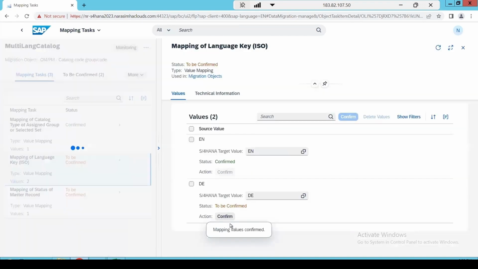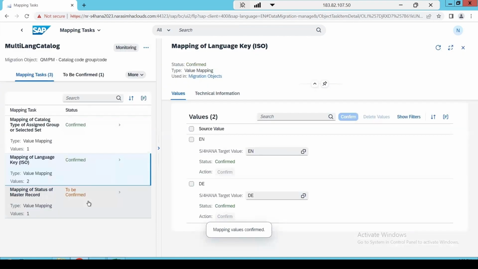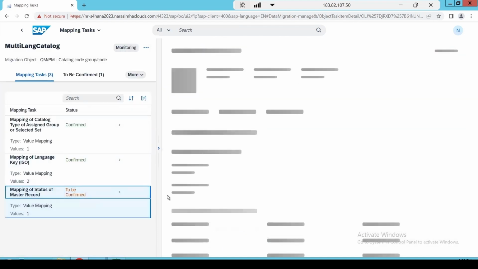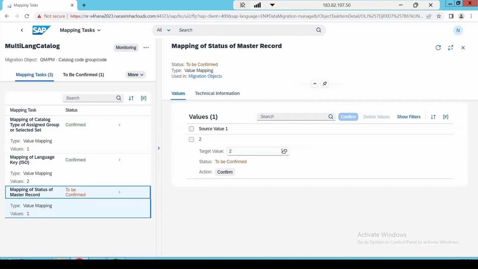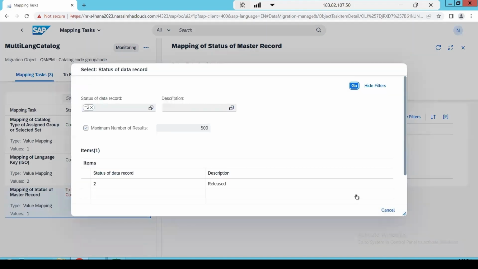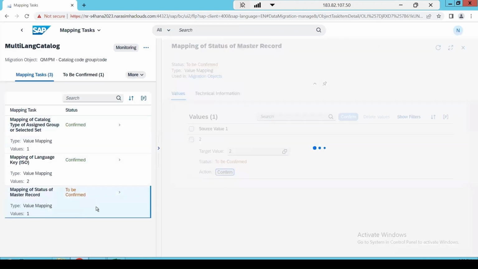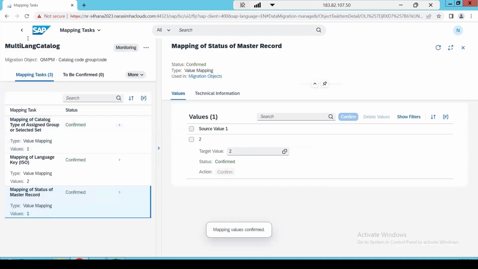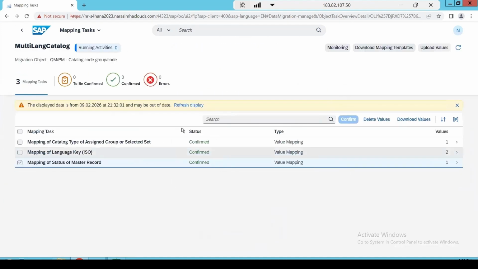Let's confirm both. And we can confirm the status also. 2 is for the released. Confirm it. And now let's go back. All are confirmed. Go back.